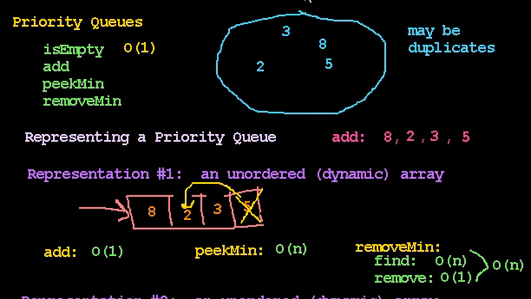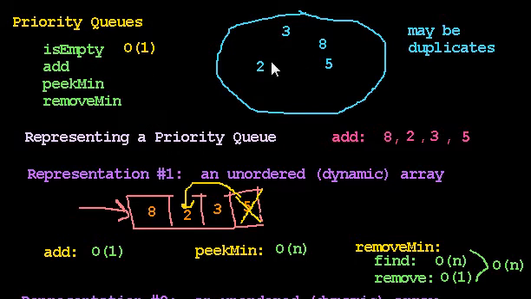And we're back. In the last video, we introduced this notion of a priority queue, which supported the following four operations. You could check if the priority queue was empty, we could add to it, we could peek at the minimum value, we could therefore find out what the minimum is, but we could also remove the minimum value, and those are the only four operations my priority queue supports, and because there's only a few operations, I can be clever about how I implement it, how I represent it internally in the computer.